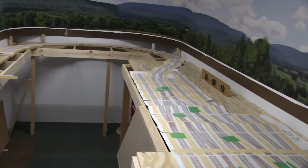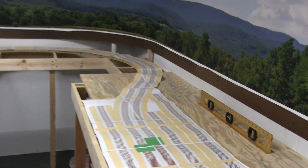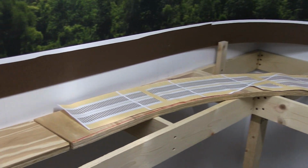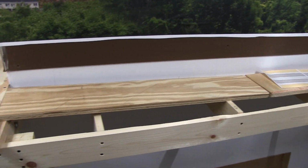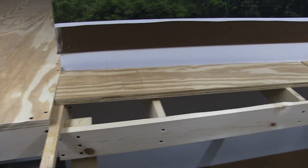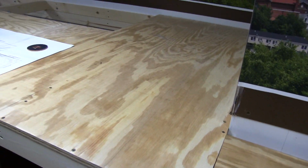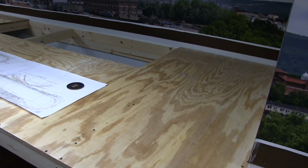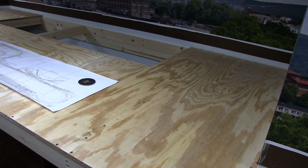So all that plywood is in. This curve is not yet in. Probably do that this week. Just starting to figure out how we're gonna get things aligned and then get the grade in. Factory area, all that plywood is in, and installed, countersunk, sanded.